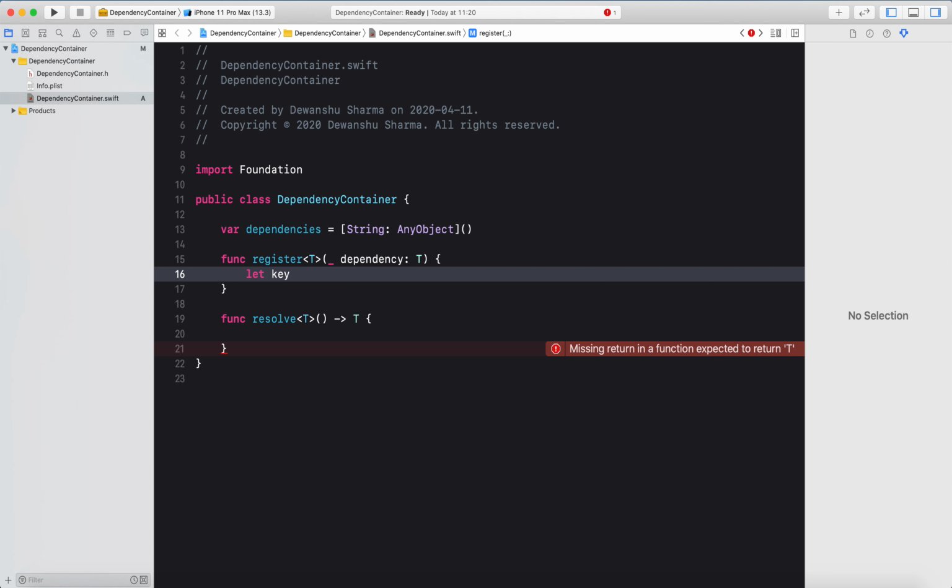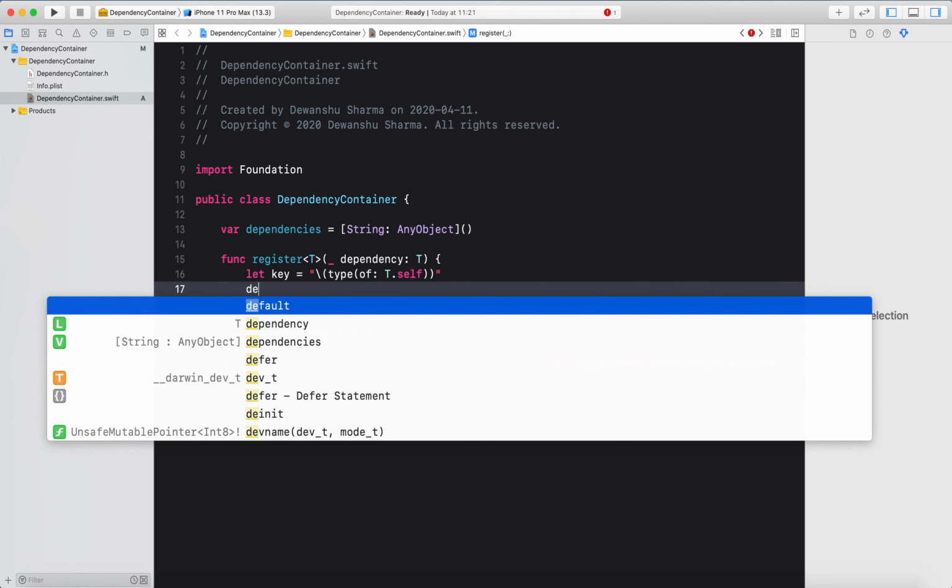Let's take a constant. We'll use the function type of, and we will try to get the type of this generic parameter dependency.